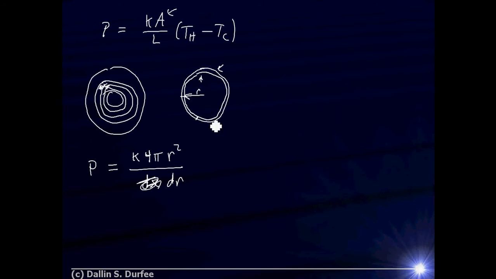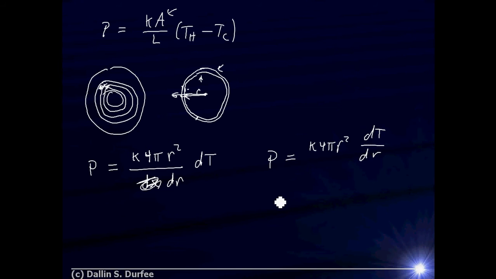Then I have to multiply by the temperature difference on this side versus this side. Well, it's an infinitesimal shell, so the temperature difference is going to be infinitesimal too, so I'll call it dT. If the power is flowing in this direction, the temperature is going to be hotter on this side and colder on this side, and so dT will be positive as r increases, so I don't need to add another minus sign out front. So there's my equation. The power flowing through the shell is K 4 pi r squared times dT over dr.